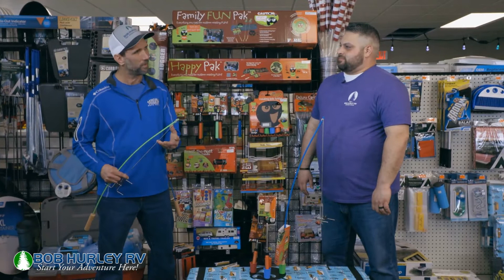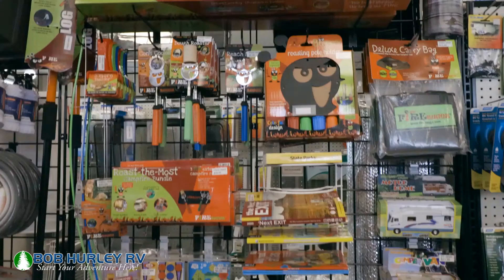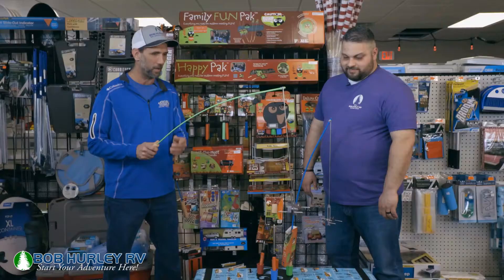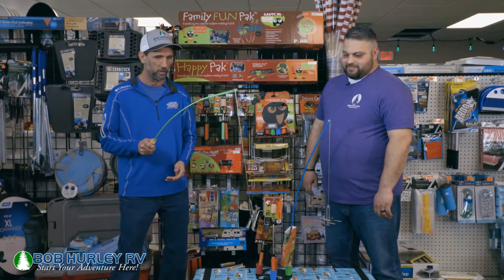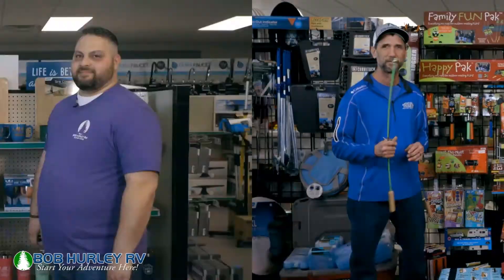Talking about the kids and occupying them while camping — everybody always has a campfire going, everybody likes hot dogs and s'mores and roasting marshmallows. What we have here are the Fire Bugs. You can do your marshmallows and hot dogs — really fun and enjoyable for the kids. Kind of like fishing, you just jig your little pole and flip your marshmallow or hot dog to the other side without ever taking your hand off it. When we went camping we just had wooden sticks, and after every third hot dog the stick would catch on fire — so just come by the Fire Bugs and be done with it.